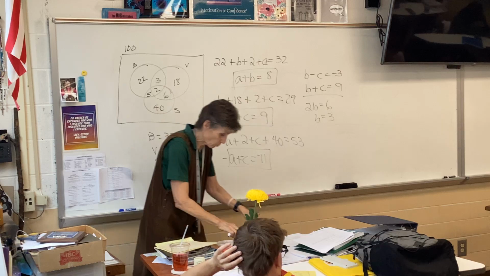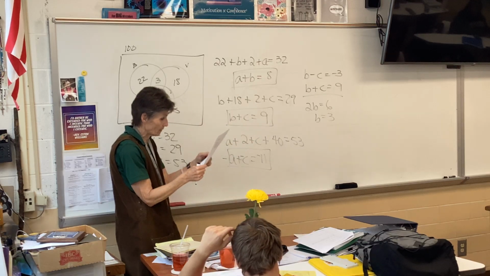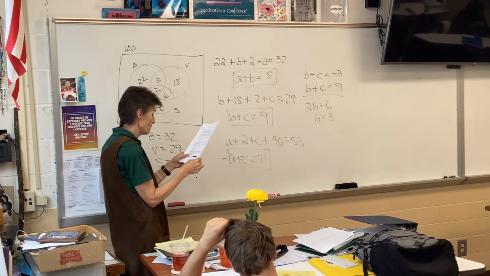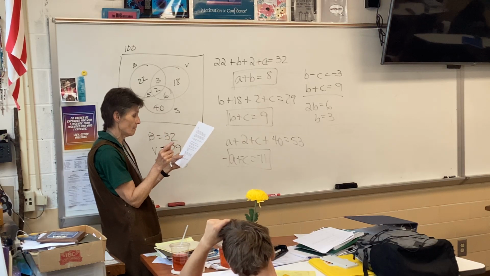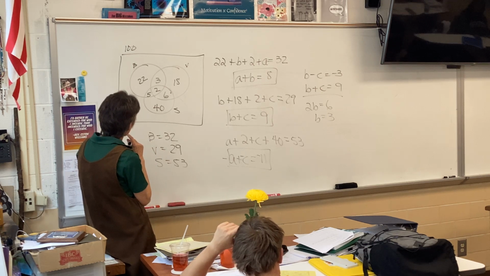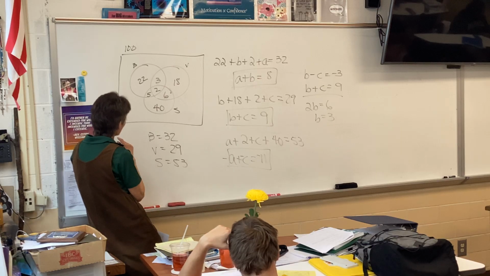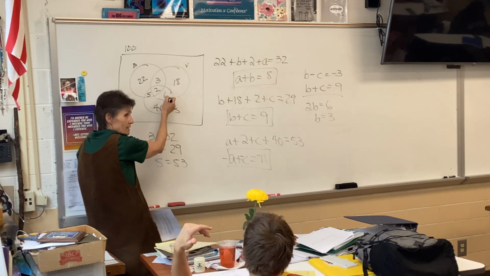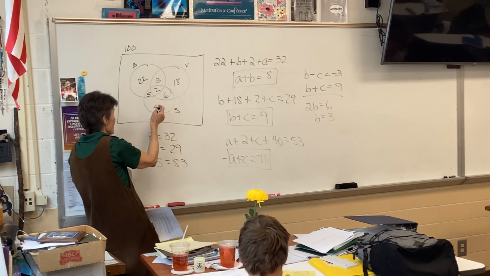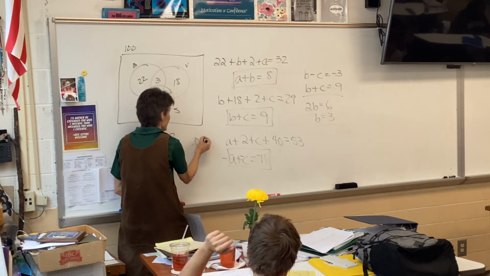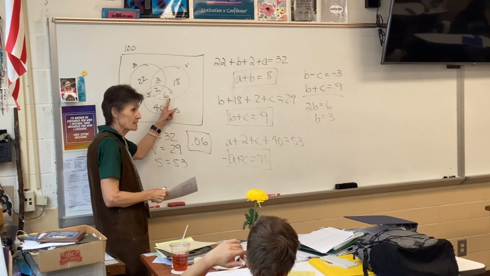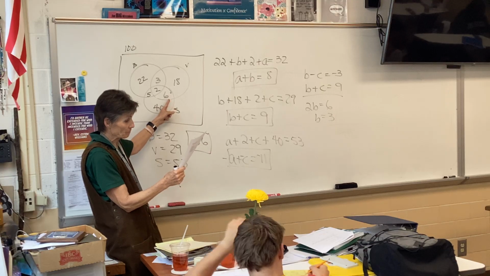Now I can answer whatever question they ask me, so what do they want to know? I'm going to pick one at random. What's the probability he likes only volleyball and soccer? Volleyball and soccer would be these guys right here, wouldn't it? Because if I try to include that, that would also be basketball. So 6 over 100, 0.06, yep. There's 100 kids, so 6 out of 100, that's my probability.